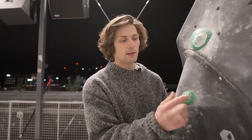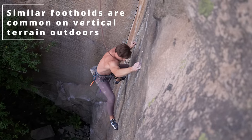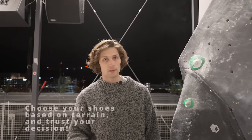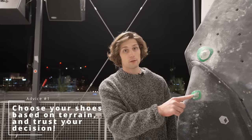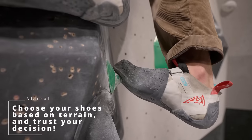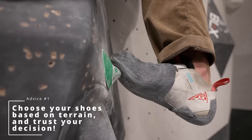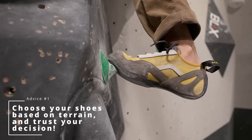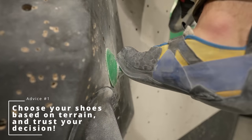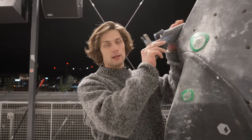On this specific boulder there's a lot of different foot options to take into account. Most specifically, there's a variation between these really tricky jibs that don't give you anything — they have a dual textured surface, they're pointy, you can find these outdoors too. It's a very specific type of foothold that requires a very specific type of shoe. But this climb is also coupled with a lot of volume smearing, so you have to stand on these boxes. For volume smearing you want a softer shoe, but for these edges a stiff shoe is quite essential.